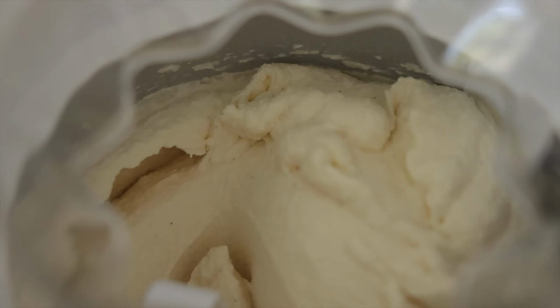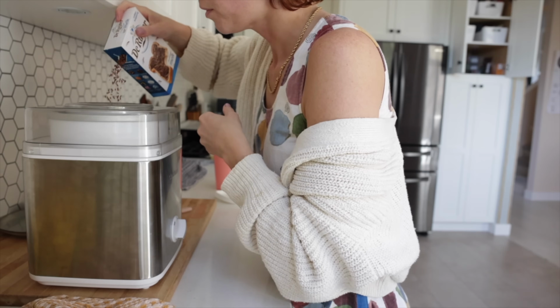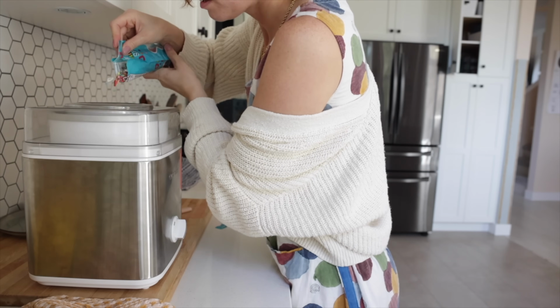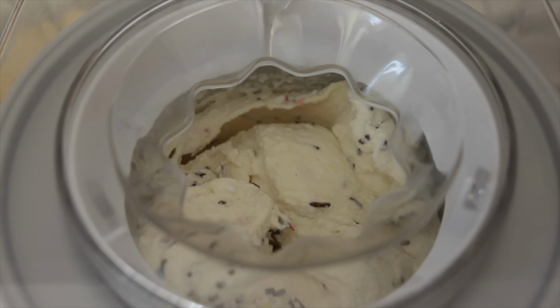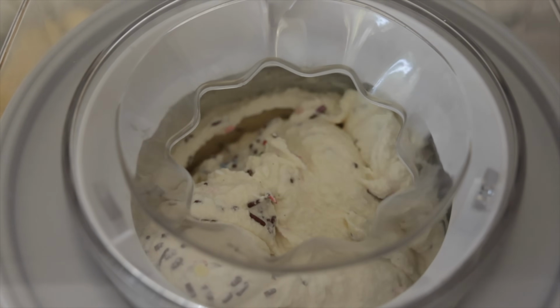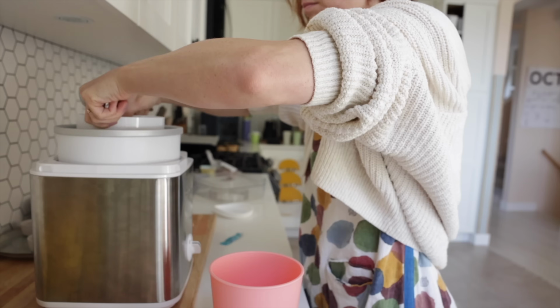While these are baking, I'm checking in on my ice cream and it is looking so good. I am adding some Dutch real chocolate sprinkles. My husband really likes these, as well as some dye-free sprinkles. These are fun for the kids. It's crunchy. It looks really cool in the ice cream. And I'm going to move all of this into one of these ice cream containers.